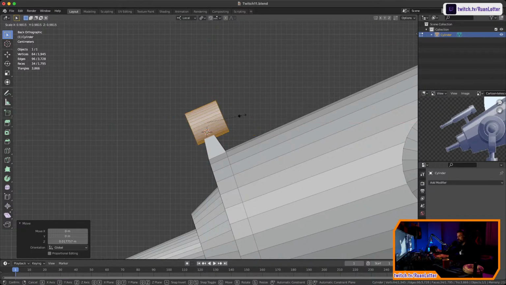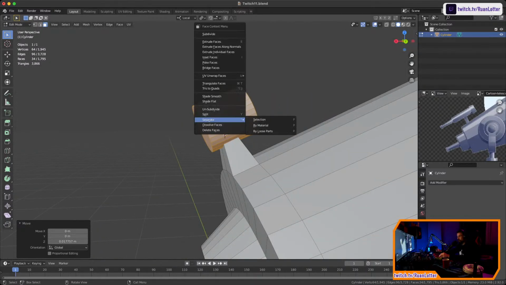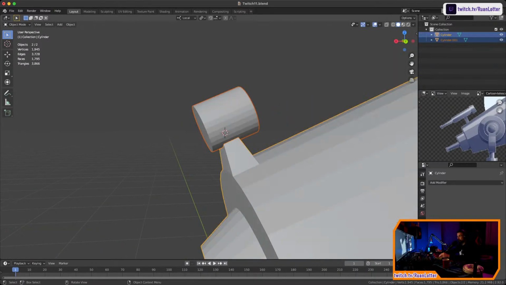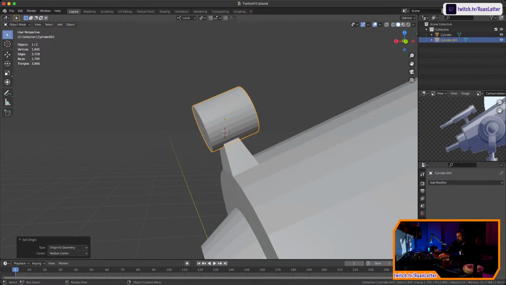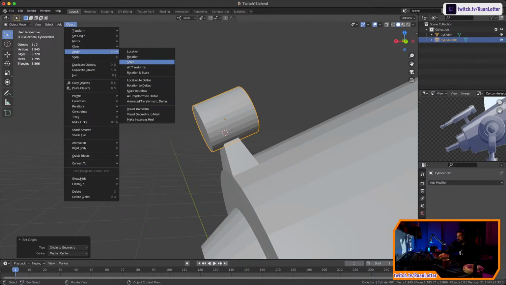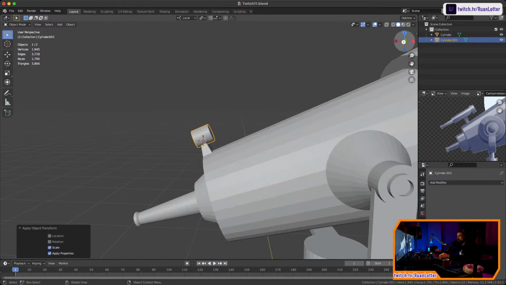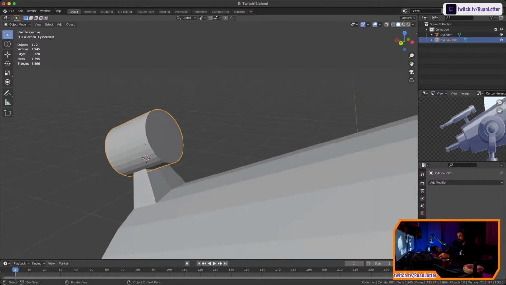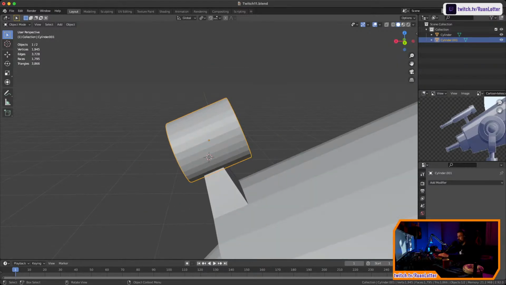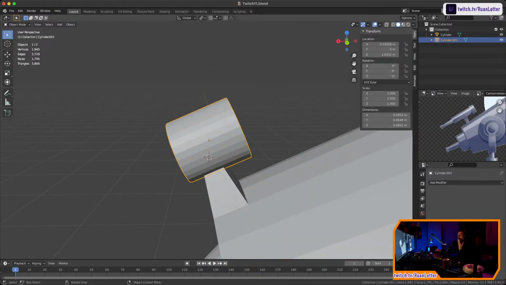Scale X, scale Y. I think I need to separate this thing quickly. And I just want to set my origin to the middle, and then I want to apply the scale. So now we should be able to. This thing is very strange. Global. Okay, the rotation is set to 0, that's why.